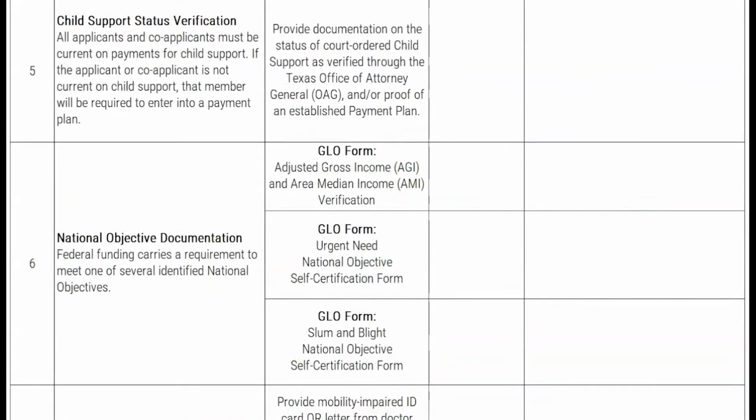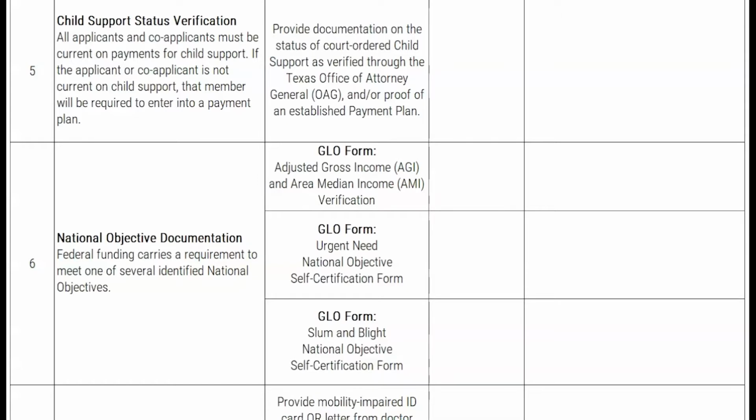In number 5, the subrecipient should input documentation that demonstrates that the applicant is current on court-ordered child support payments. Subrecipients should confirm with applicants if they are required to pay court-ordered child support. On page 3 of the Intake Beneficiary Application, the applicant will indicate if they are in good standing or not if they are required to pay child support. If the applicant marked anything other than NA, not applicable, it can be assumed that they are required to pay child support and this row on the checklist is applicable.